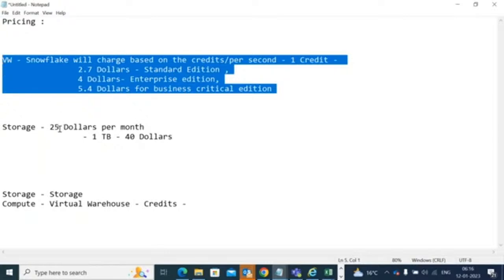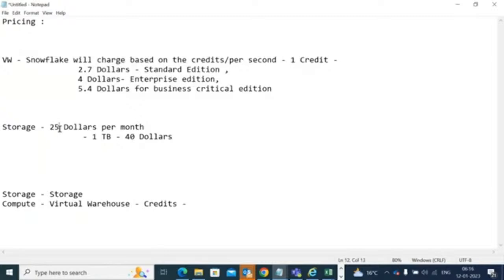See, if you have taken a Snowflake subscription. Suppose, let's consider this is the January month. Your organization has assumed that the business is going to start from January, but unfortunately the business got delayed. Already you have taken the subscription, but you are not using it. In such a case, you need to pay $25 per month if you are not using anything, but you have taken a subscription.